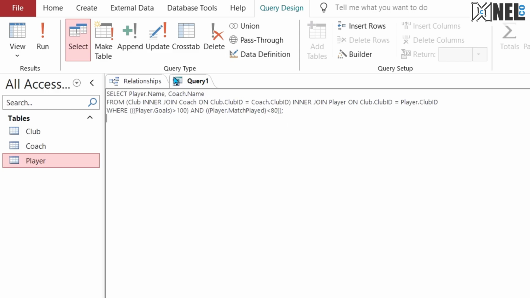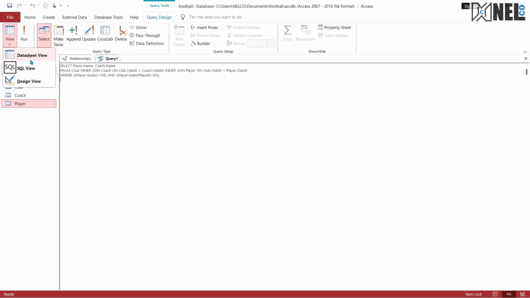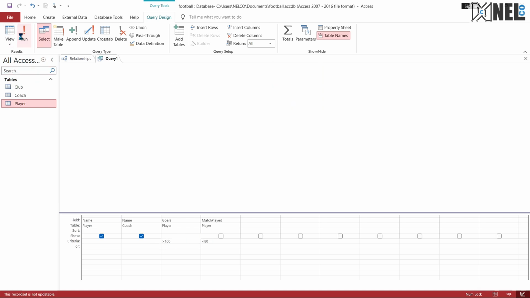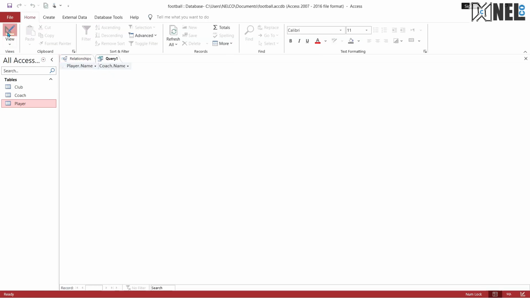So you use the second method, which is in the design view. Using this tab, just do as we did. When you put the tick, that means it should be shown. And when you don't tick it and click on it, it won't be shown. But the criteria here was above 100 and less than 80. As we run the code, as you can see, there's nothing.